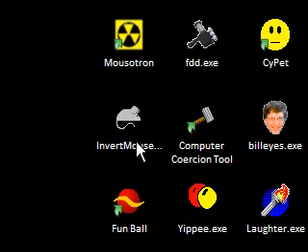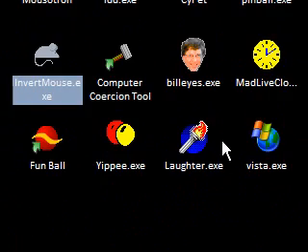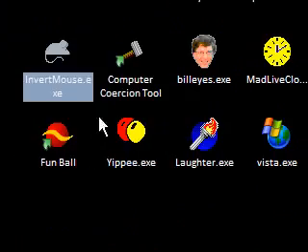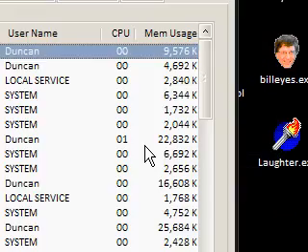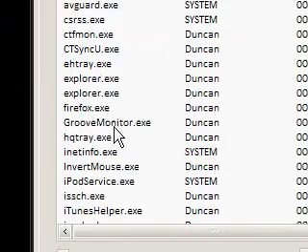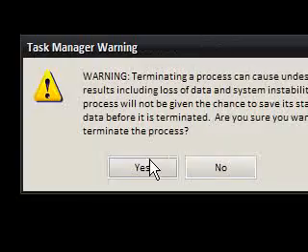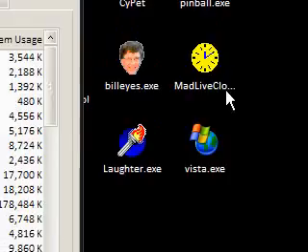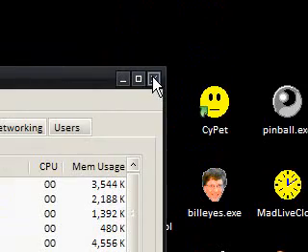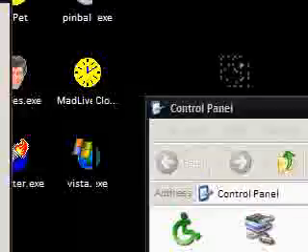Next is Invert Mouse. Now I'm not going to, well, we'll double click it, but you may not see, but my mouse is now inverted and I'm moving my mouse right and it's moving left. So I'm going to struggle to try and stop this, because I have to invert mouse in the process. I'm clicking with my right hand key instead of left hand. There we go, that's ended. And unfortunately it hasn't changed the buttons, so I now have to quickly go into mouse, switch buttons.